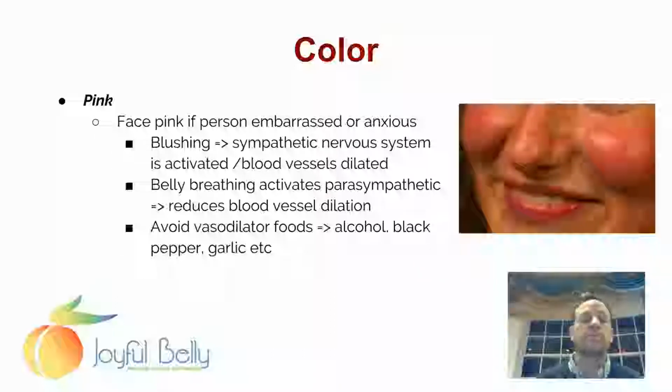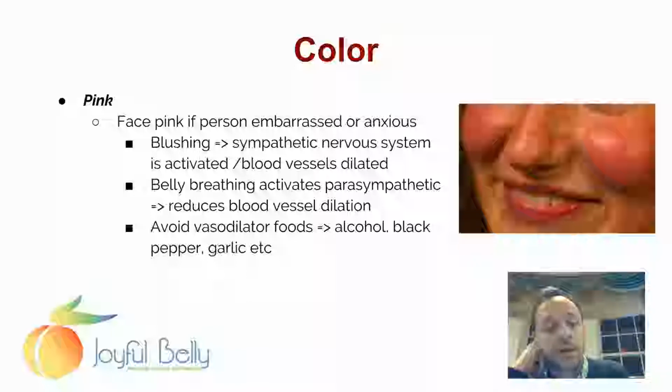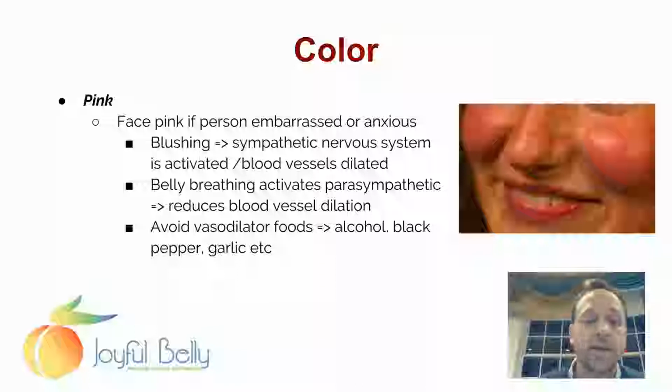Allergies can also cause that pink color in the skin. A person may also be embarrassed or anxious, and in fact in this photo that may be what's happening: the person's cheeks are flushing because they're embarrassed or anxious. When a person's blushing, their sympathetic nervous system gets activated, and that causes the blood vessels to dilate. If a person's blushing all the time, they may have easily overstimulated adrenal glands. And of course, you can calm your system down with a little bit of belly breathing.